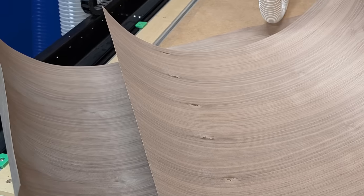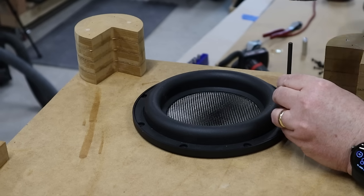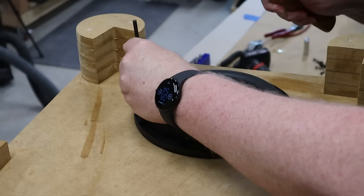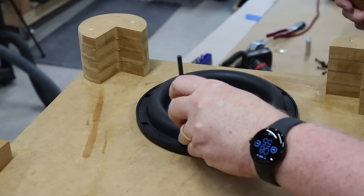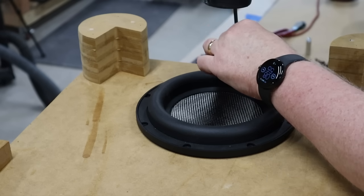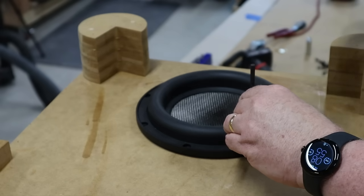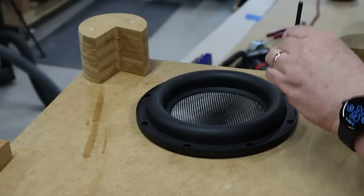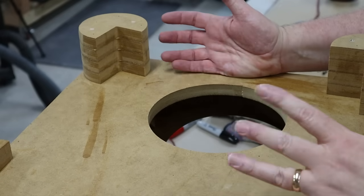The box is finished and I'm happy with the way it looks so far, but I don't want to put the veneer on yet because that veneer is kind of expensive. If I've made a mistake in the design and assembly process, I want to know before I put the veneer on — this is one of those steps you really should not skip. I typically skip this step. You can just put the subwoofer down, drill some holes, drive some screws and be done, but that increases the chance of messing something up. So you really should take the time to mark your hole locations.